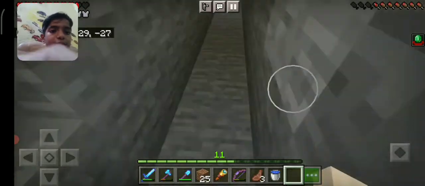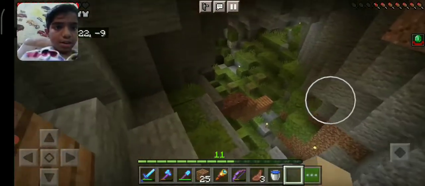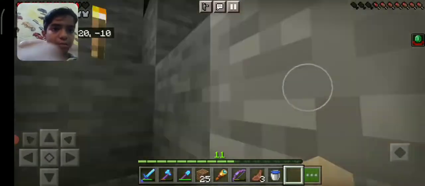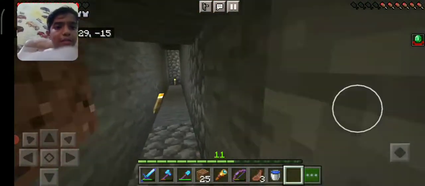Let's go. So this is my lush cave here. It's quite tiny. I've taken all the clay from here. There's only moss and bushes and all left. I didn't get anything from here, but I have a bigger lush cave, but it's a little far. But anyway, let's get back to the topic.